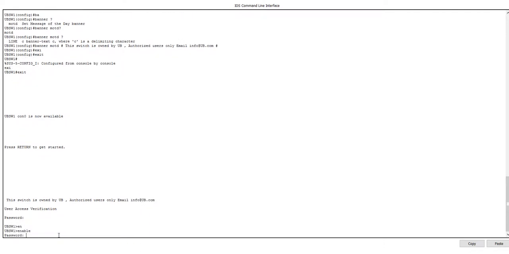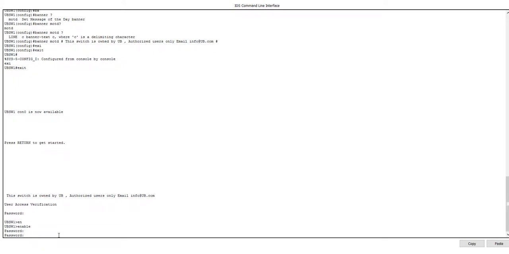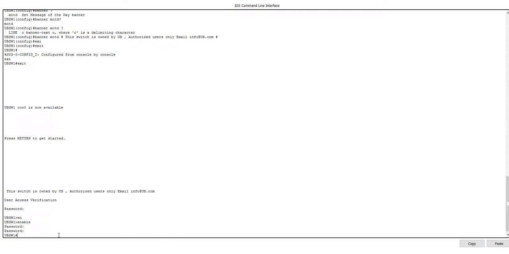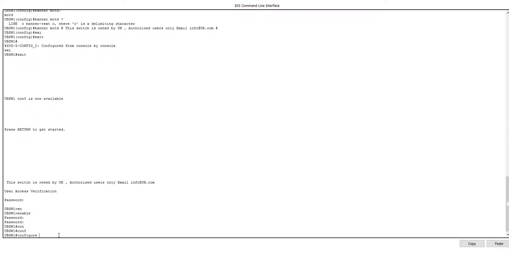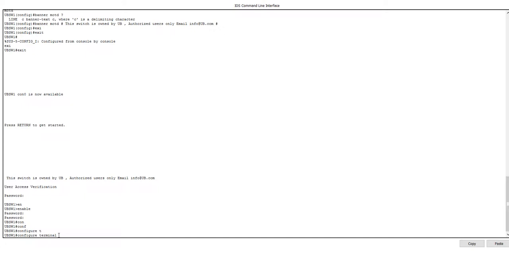And enable, we have another password, Cisco, one second, here we go, and configure terminal to go from the privilege mode to configuration mode.